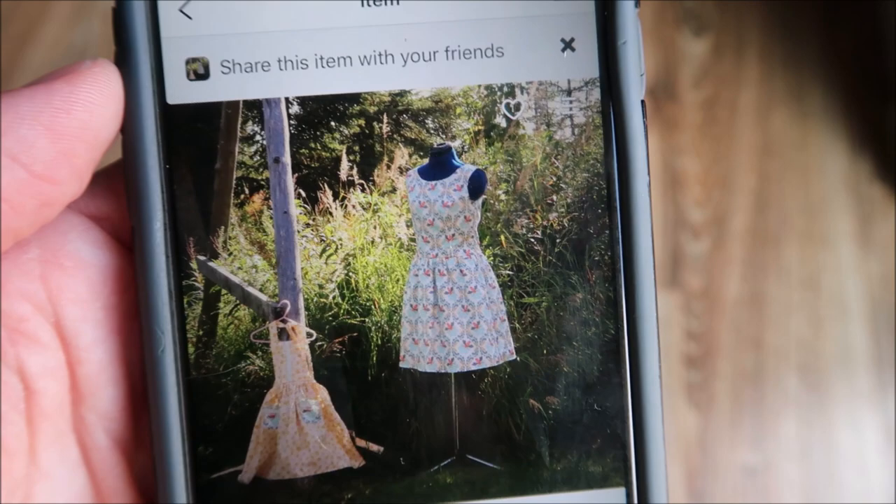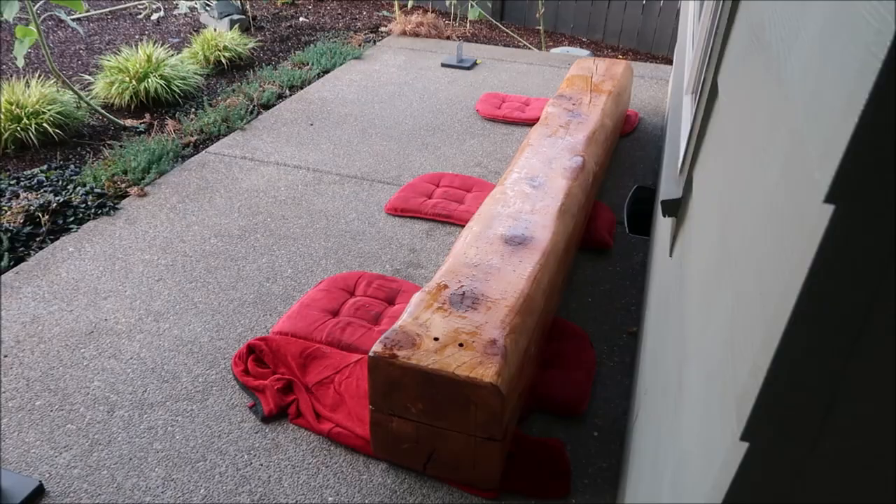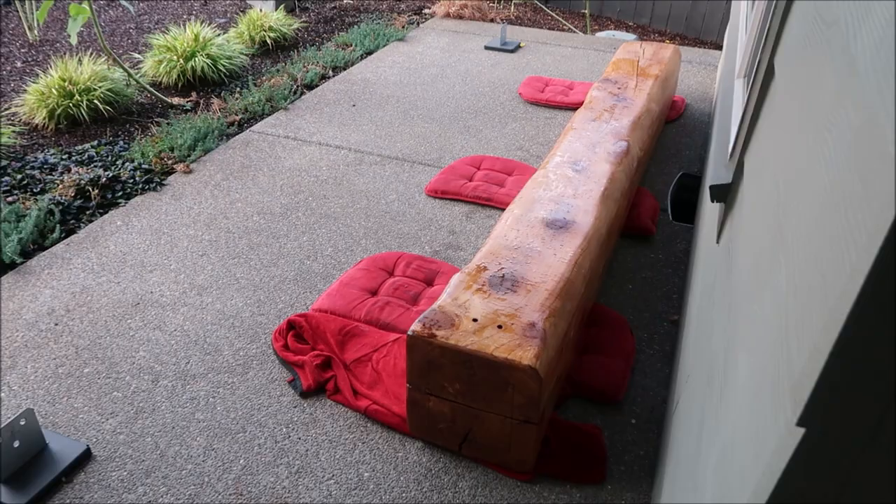I'm taking a time out from all the crafting — I had something really fun I wanted to share with you guys. When we were up in Alaska, I dropped some fabric off that was pretty similar to this print of my apron, but in the color blue, to be made into a dress. There was some extra fabric and I wasn't a hundred percent sure what I was going to do with it. And she made it into a little apron for Cyndal! I just have to show you — she just finished it and I can't even begin to contain my excitement that that fabric is finally made into a dress and an apron that matches mine that Cyndal will get to wear someday.